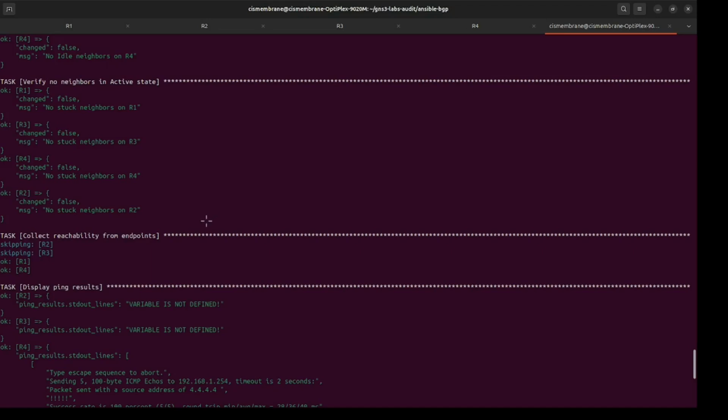You'll see R2 and R3 print variable is not defined for the ping results, which looks ugly, but it's just because the ping task was skipped on these hosts, not an error.